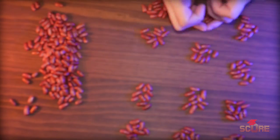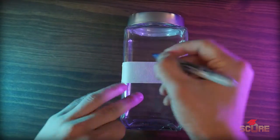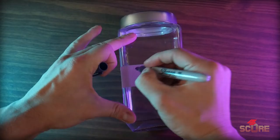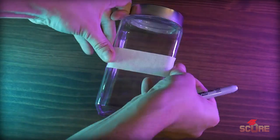Each one of these kidney beans represents 100 students applying to college for the first time. How many do you think are in the jar? I know because I counted each one of them by hand and I'll tell you in just a minute. Today I want to talk about how incredibly difficult it is to get into some of the top universities in the United States — Ivy Leagues, T10s, the best of the best. But I also want to show you some tricks you can use to make your application more powerful and more likely to get you in.